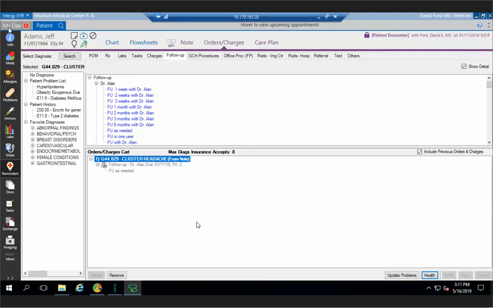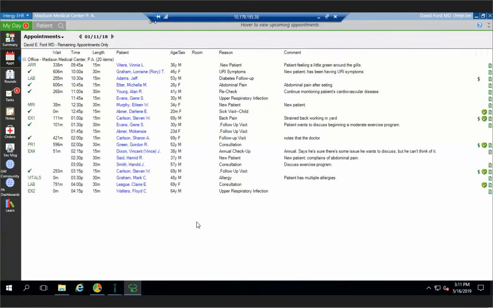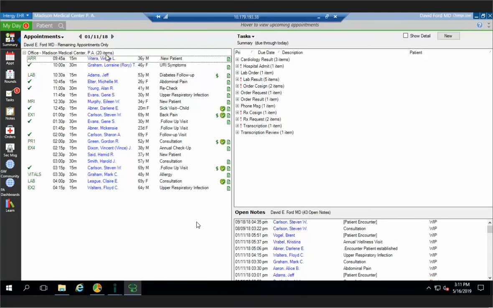Any orders that are being placed would be showing up in the task list of the individual users that those things are being assigned to. So the different tasks would go back to the provider, to the nurse, to the referral coordinator, whoever the appropriate person is that should be following up on that task. Now, as a provider, if I was finished documenting on that patient and now I wanted to go see some other things that required my attention, I could come back to my medication request list to go in and work some of those items.